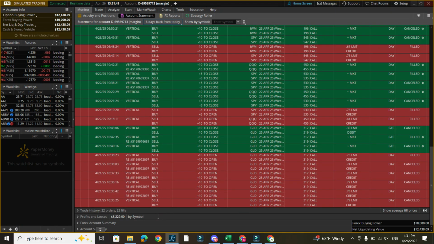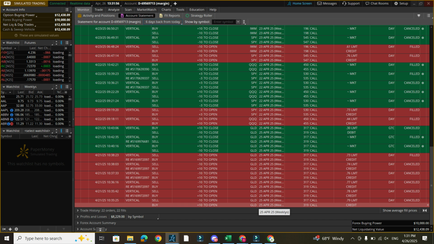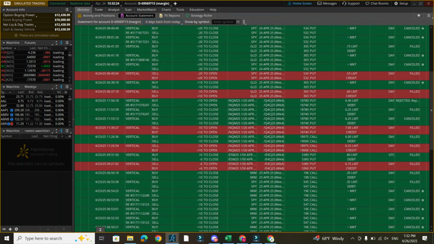But here are all the entries starting off this week. As you can see, you'll see multiple entries here or there. It's because I made mistakes and used the wrong strikes and all that other stuff. But as you can see, I'm not holding any of these trades until the next day. The next day is actually a brand new trade. And I think I traded pretty much every day this week as well.